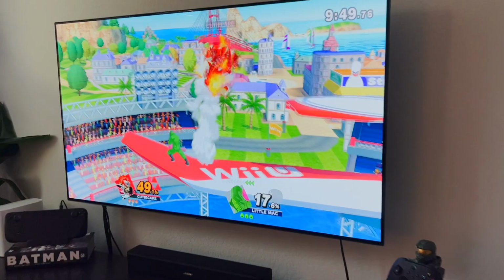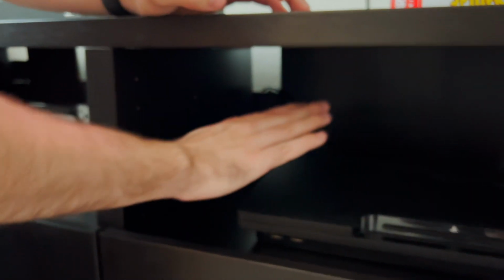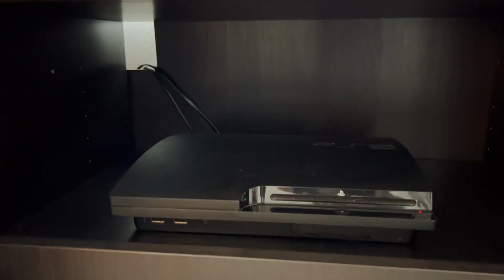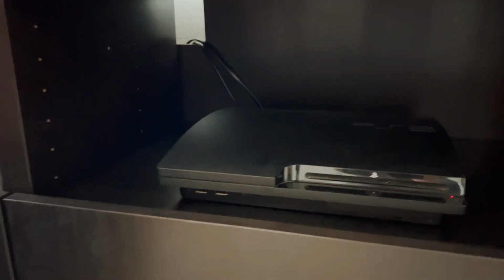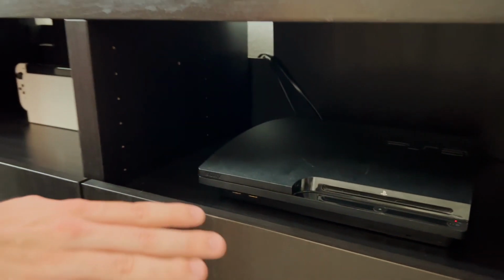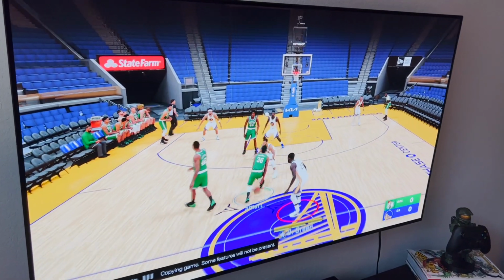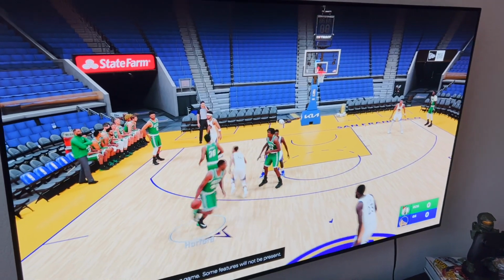And then I got a little bit of retro action. I got a PS3. I used to have the fat one to play backwards compat, but it was so freaking loud that I was like, I don't need it. I just need it for PS3 games. And so yeah, I got a nice little triple threat setup for the games. I got the PS5 on right now. It's looking crispy. This is the gaming setup for the most part. I also got Master Chief.